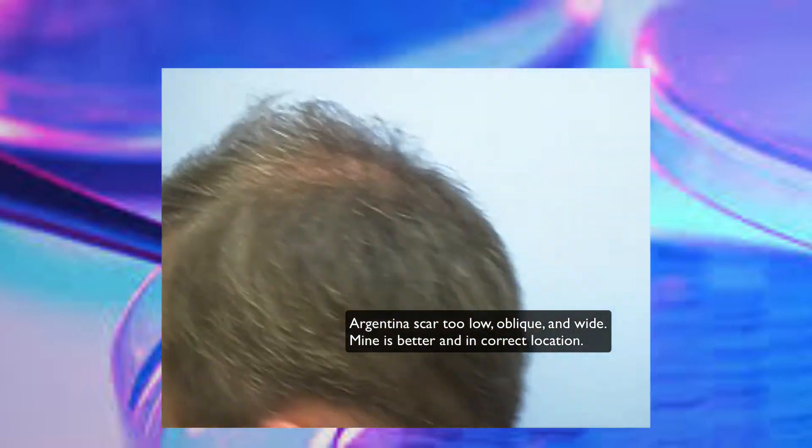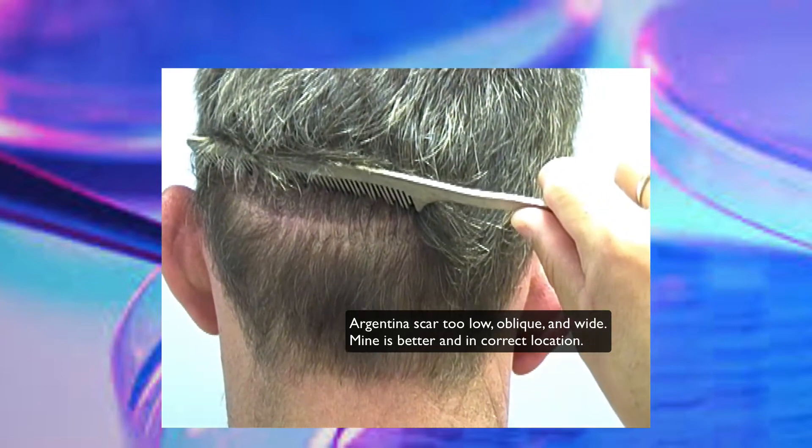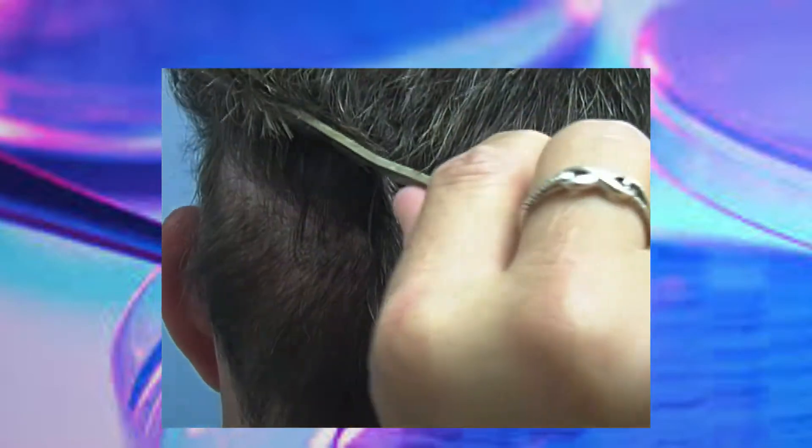Was I pretty upfront with you when you were here before? I guess so, because you've moved 22 hours to get here today. I think that's a testimony. Spin around to the back. This is thin hair. Wendy, show his lower scar — that's Argentina. You can see the suture was left in a long time; it left suture marks. And go up and show mine — I'd give it a B, maybe B plus. He's got kind of a tight head. Some of you will ask why we did a second scar — because the first one is crooked and too low. Tomorrow we'll use my scar as the bottom edge of his new strip. We'll have to go a little skinny because he didn't do as much stretching as we thought, but we'll get a bunch of good hair out of there — assuming he doesn't smoke anymore.